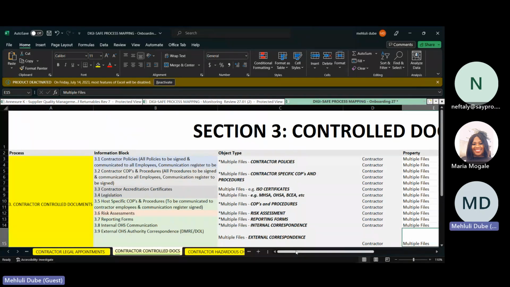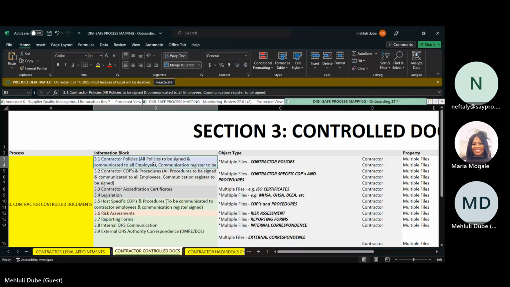So your section 3 is what is called the controlled documents. Basically they consist of your policies and your procedures. Your policies are generated internally, signed internally, and communicated internally.